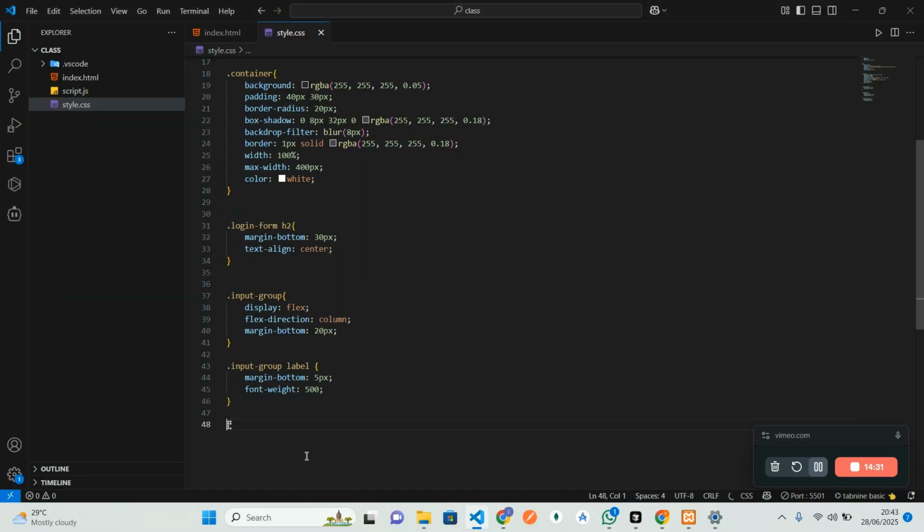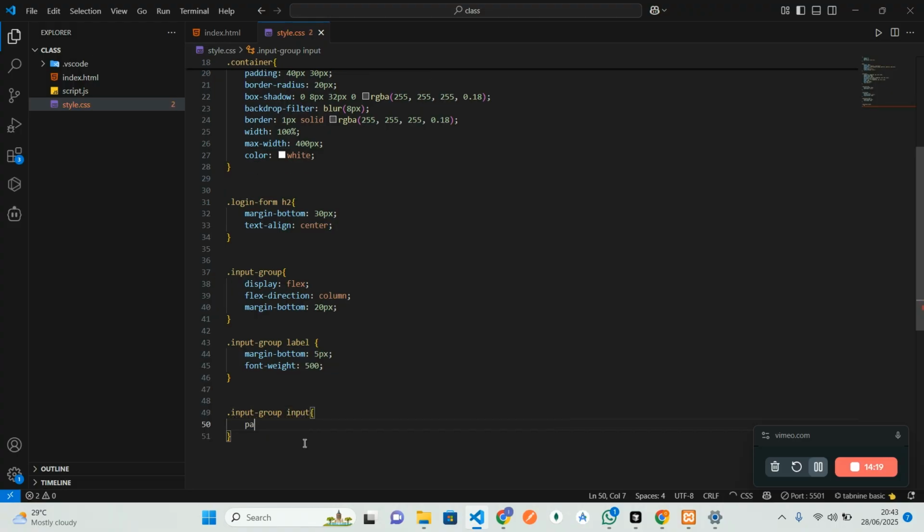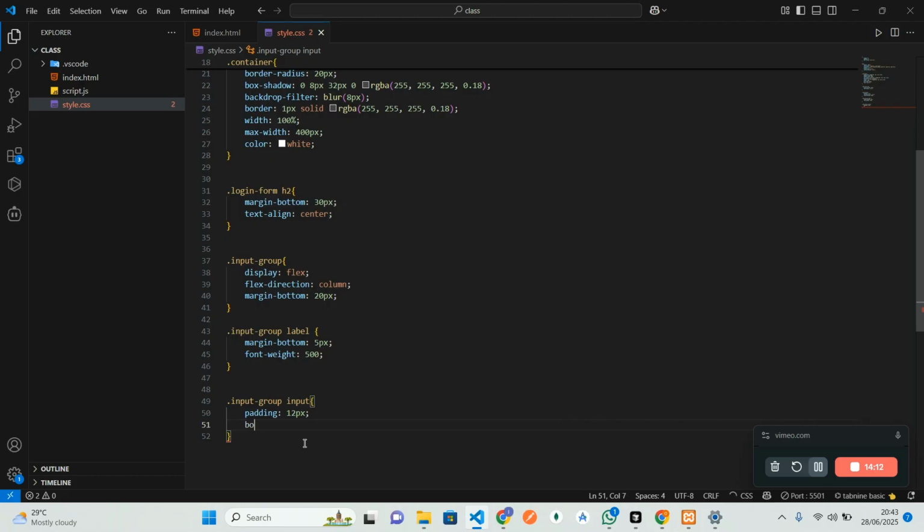So we move to the input. So dot input-group, input tag. Here we can have a padding of 12px, then we can have some border radius of 10px. So let's see.